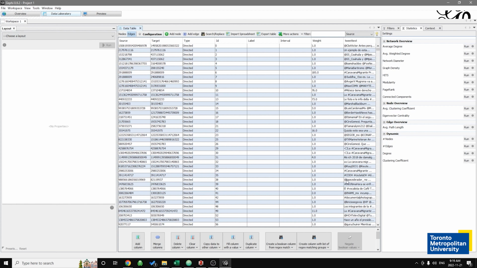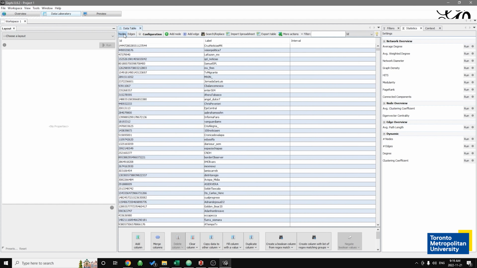And we have some extra information here as well if we need to use it for our tweet text. And Gephi does a little bit of calculations that we won't worry about too much right now. But essentially, we are all now set up to do our network visualization. We have all of our nodes and our edges imported into Gephi.